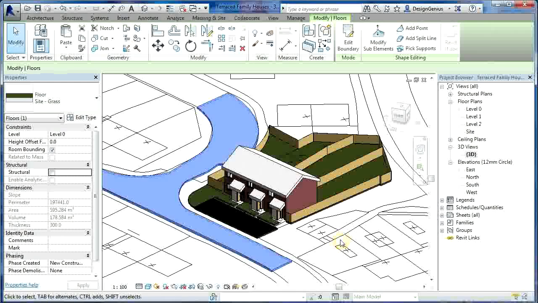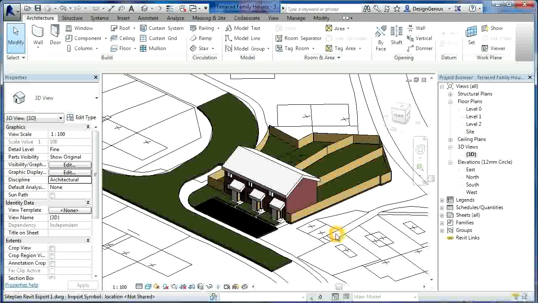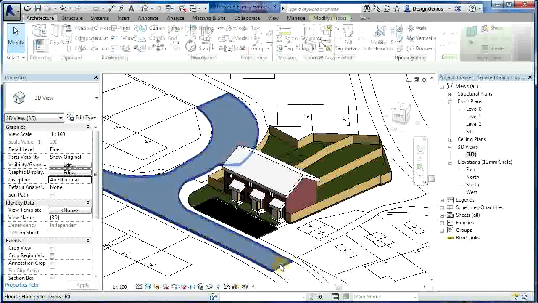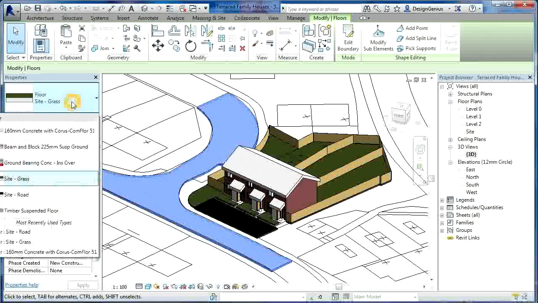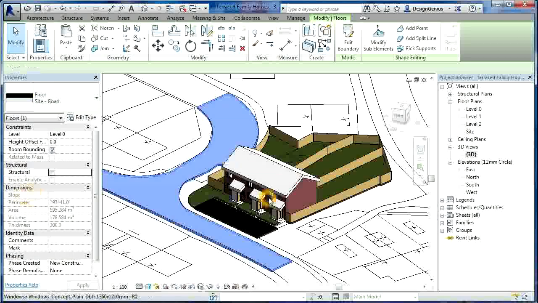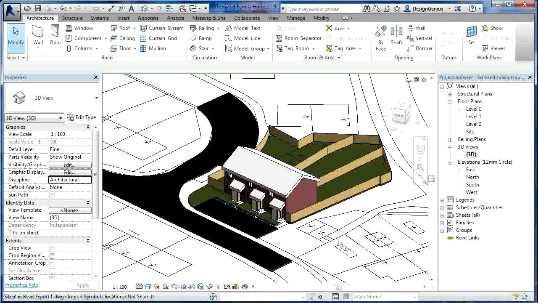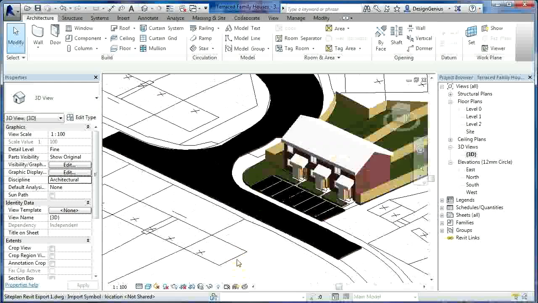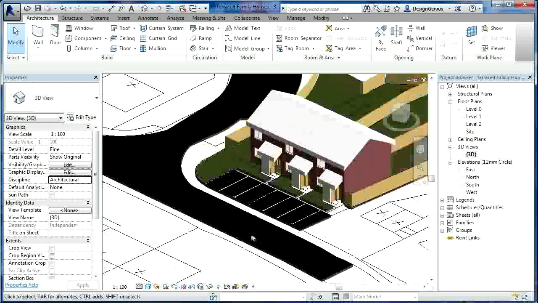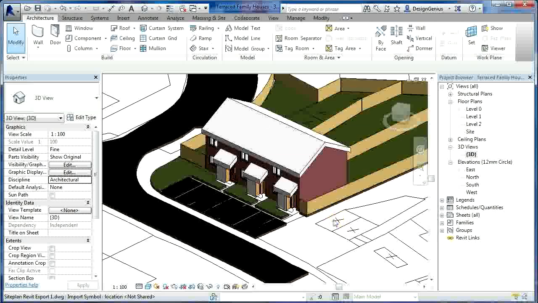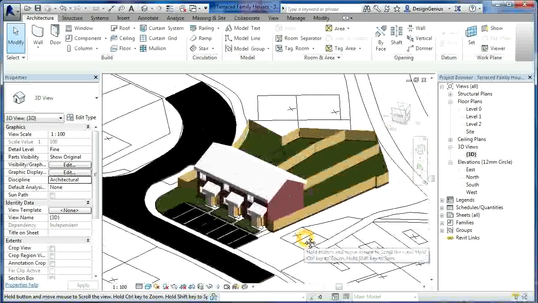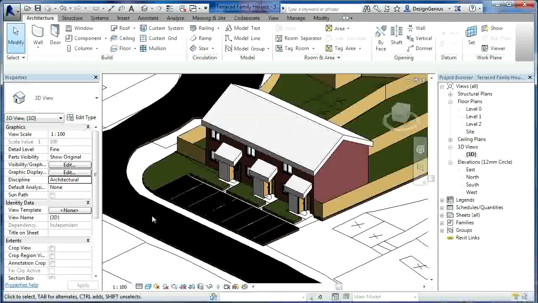So 3D, just escape. Oh, you can see I've used my side grass again. All I need to do is click on it, go to properties palette, change that to road, and that should swap it. Right, so there's good progress.